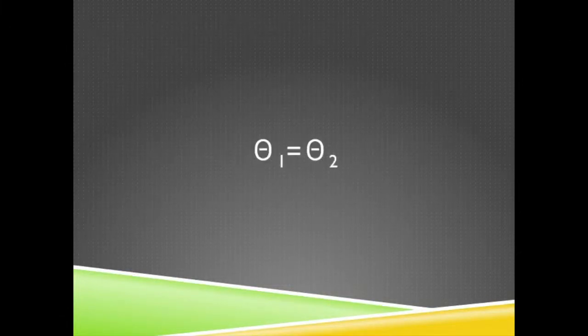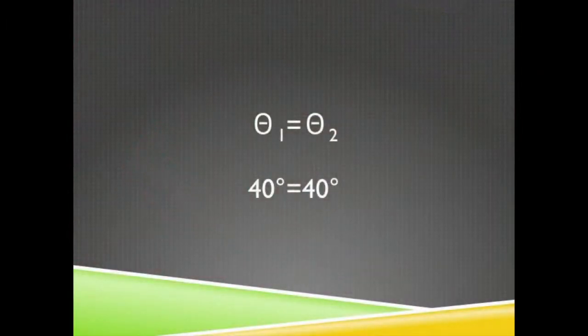To show this formula, we'll use a laser reflected off a mirror and measure the angle against a protractor. As we can see from this picture, the angle of the reflected ray and the incidence ray make the same angle to the normal line. Both degrees are 40. This follows our formula theta 1 equals theta 2.